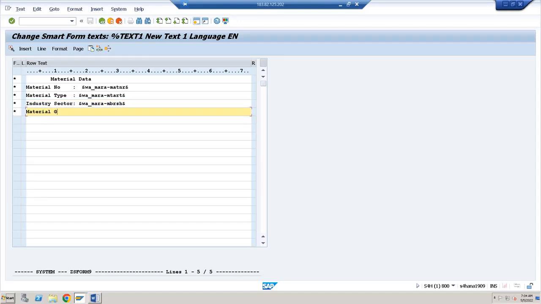Then material group: &W_MARA-MATKL&. So I'm displaying the data from the work area. Done.